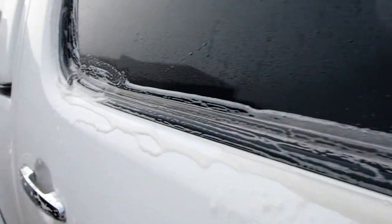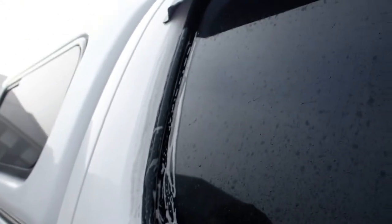Not the standard, but it's pretty cool. So the customer obviously wants to get top dollar for this ute, so he's spending that bit extra to go that further step and get all the nitty gritty.